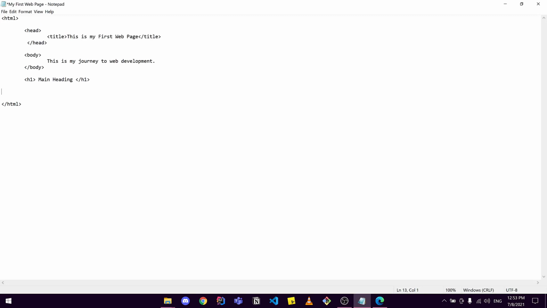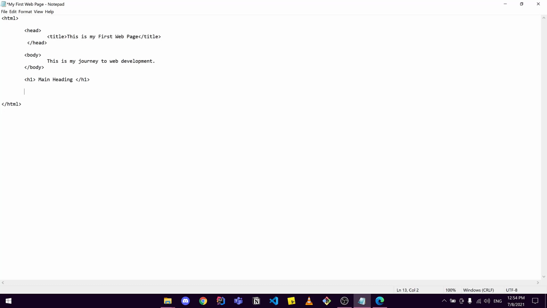Now as you can see, when I press enter, my cursor goes to the start of the line, but I want my cursor to have some space from the left side. How can I do that? I can simply press a single tab and now my cursor is here. Why am I doing this? Because I want my code to be easily read.